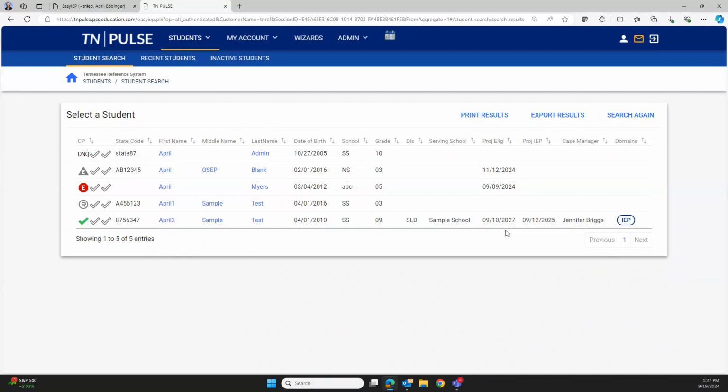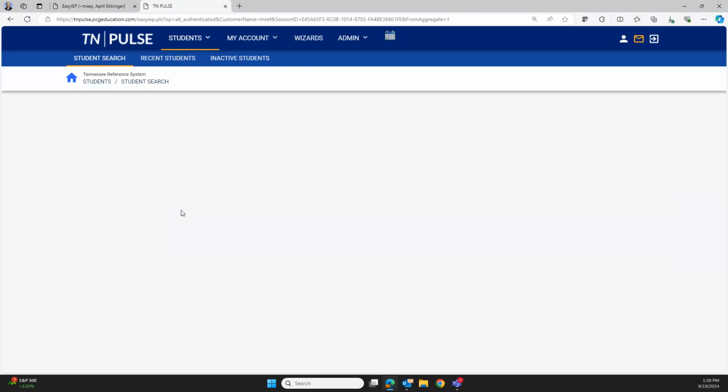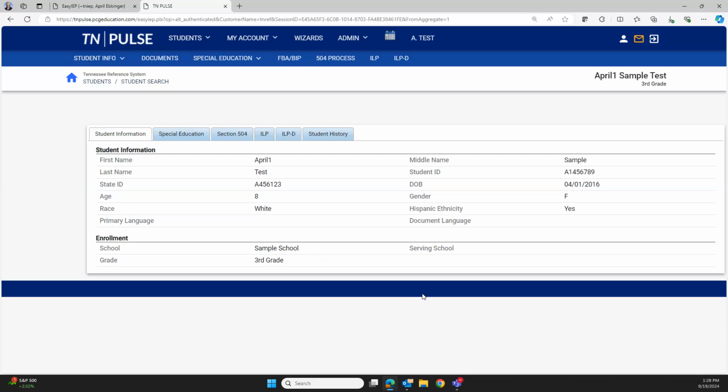So up here on the menu bar, once you're in a student record, you do see a variety of different options on the menu bar. I'm going to focus on this here that is called student info. So there are a number of different options under the student info, the first of which is the personal information. So this is just demographic information for your student. Again, the student profile is what we were just looking at and where you will land initially if you click on the student's name when searching for the student.